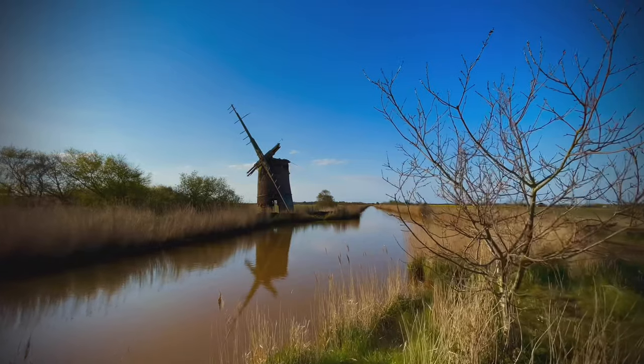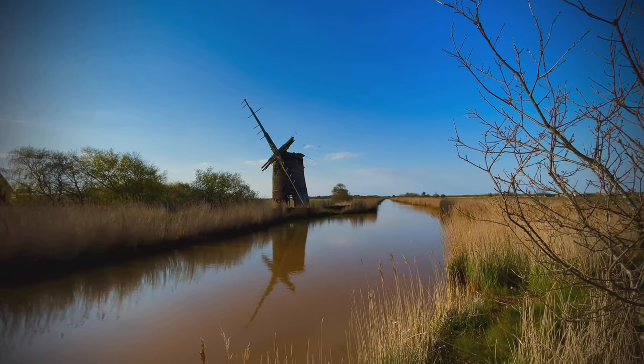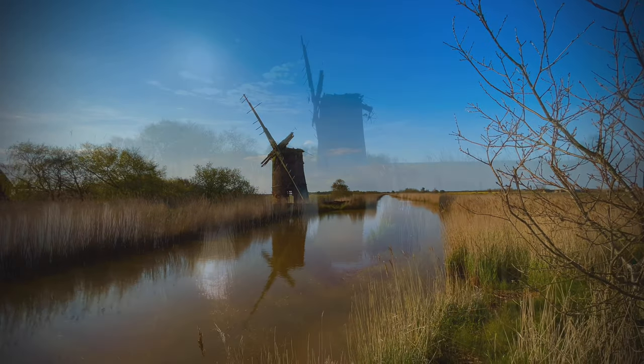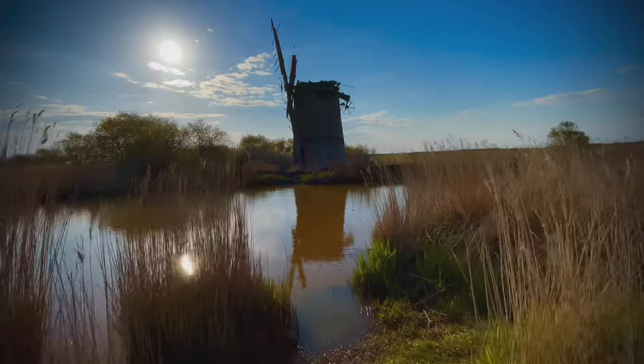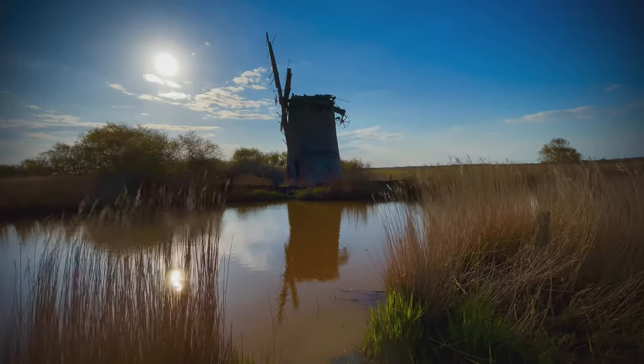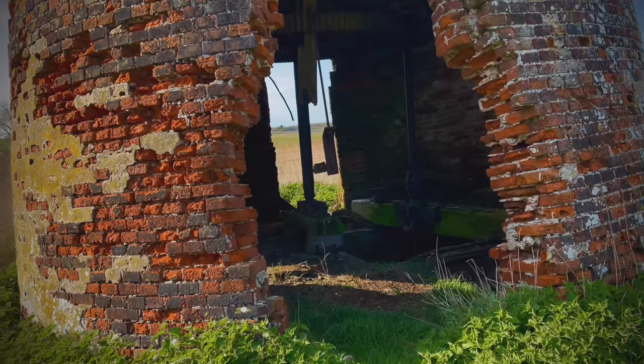Hello and welcome to the Norfolk Broads, more specifically Brograve Mill, an icon of the Broads. This is probably one of the most photographed spots in Norfolk. Let me get set up and then we'll take a look around.